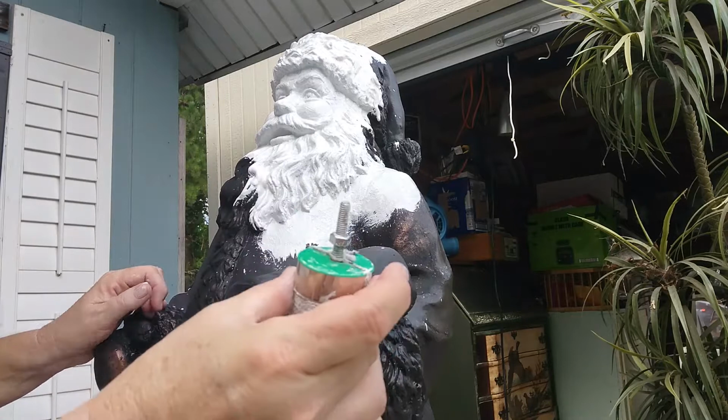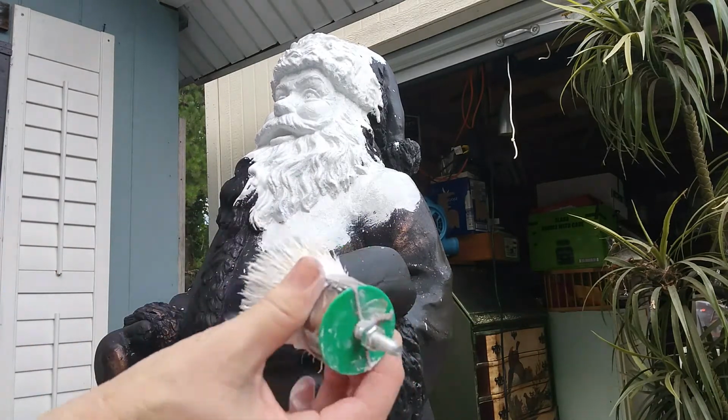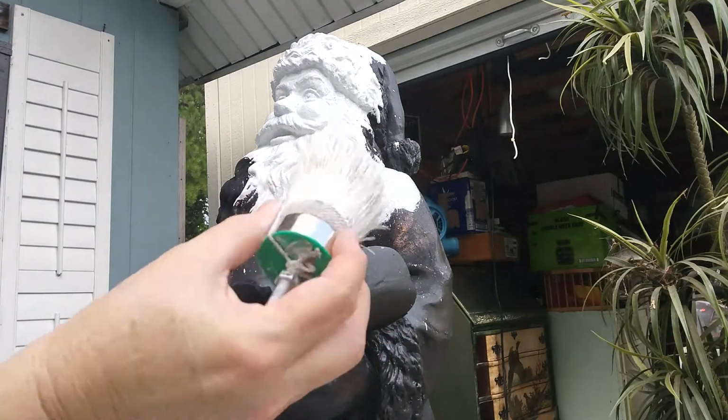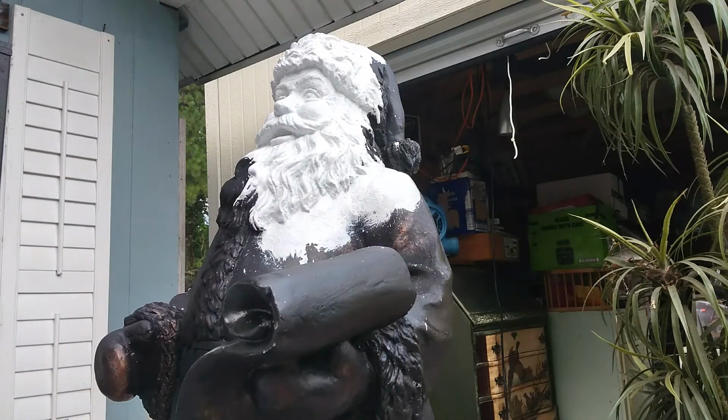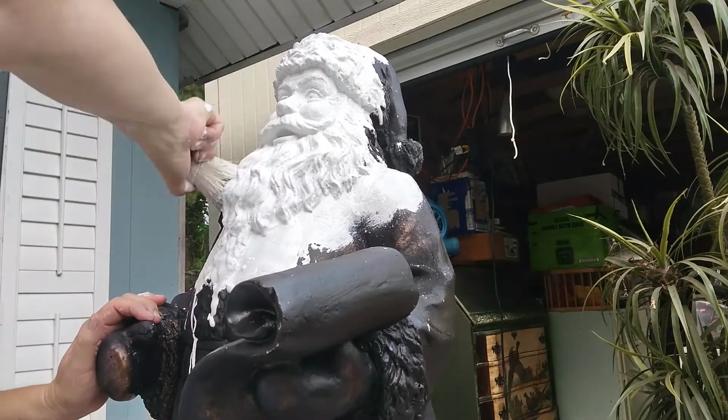I don't know what this is. I bought it at the Amazon retail return store where they take the return stuff, and I don't know what kind of brush originally it is, but I'm using it for this. It's working just fine.